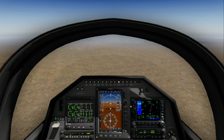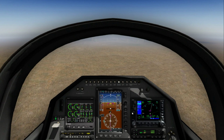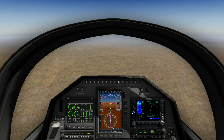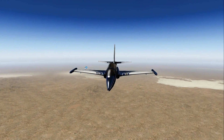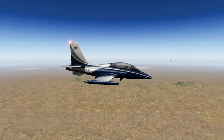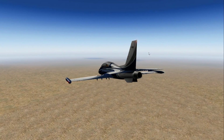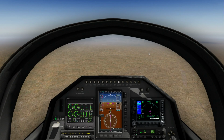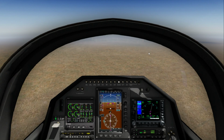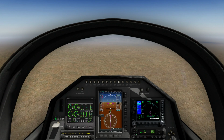So the barrow to 88. Seriously, this is a really cool plane, guys. It's like $21 at the org store too, so how can you go wrong?